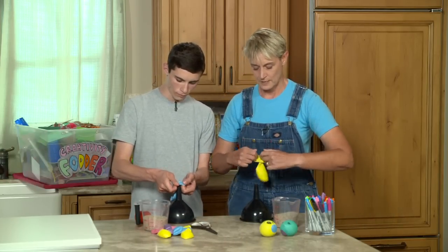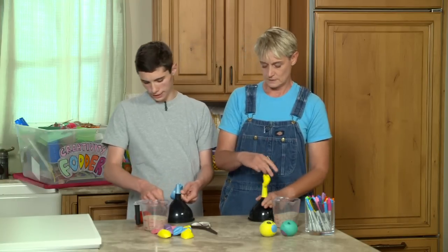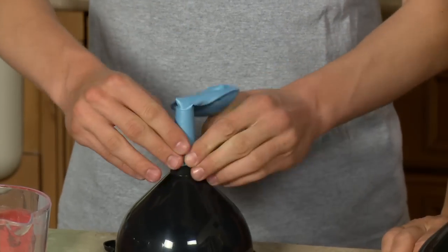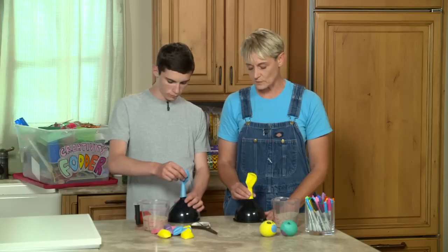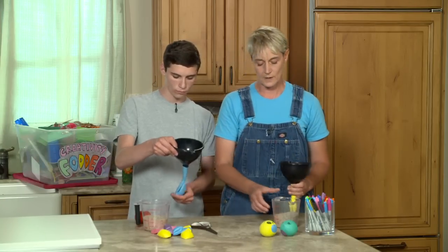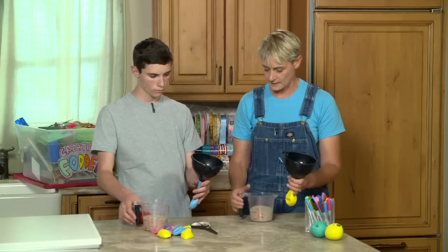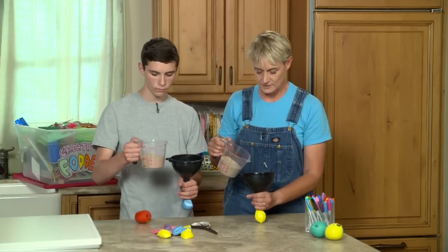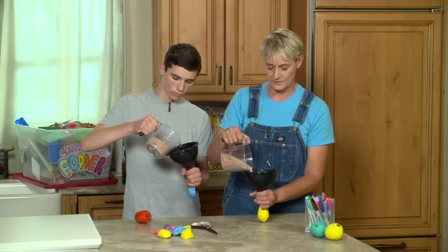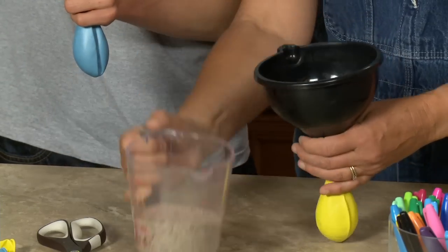Okay, so first thing you're gonna do, take this balloon and put it all the way onto your funnel nipple. So you gotta open it up a little bit and then just all the way down, until it hits the bottom. Exactly. Like that. That's it. Now this is gonna be the most important thing: you hold on to this part while you're doing this. So you're gonna take your sand, and I've got my sand here in a measuring cup, which makes it easier because you just pour it in, but you can use any old plastic cup, a regular cup. Okay, so you wanna pour it in.